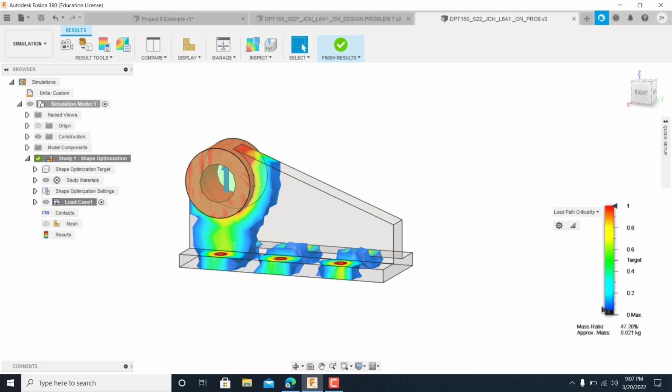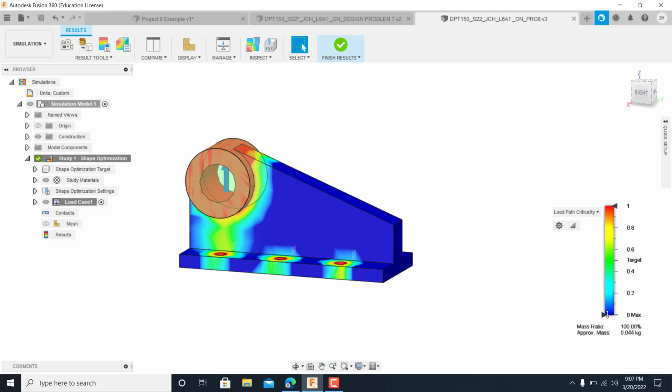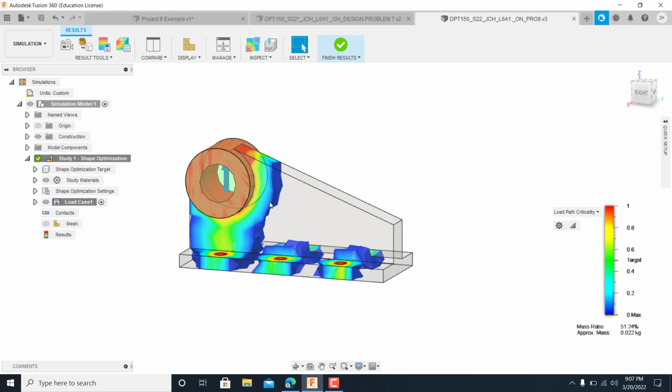Keep that up there. So as we start looking at this thing, tons of stress all the way down through here. So that helps me to figure something out. I can actually open some, and I want to keep a similar shape, but I could come in here and open up a little bit of a void in this thing.